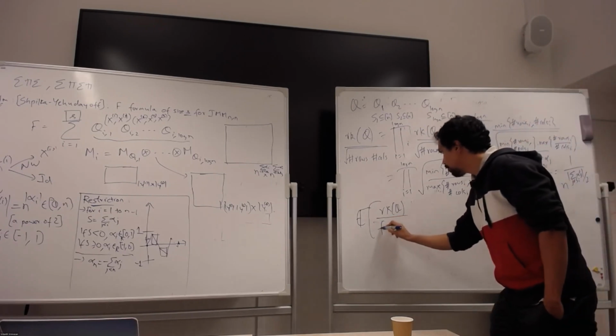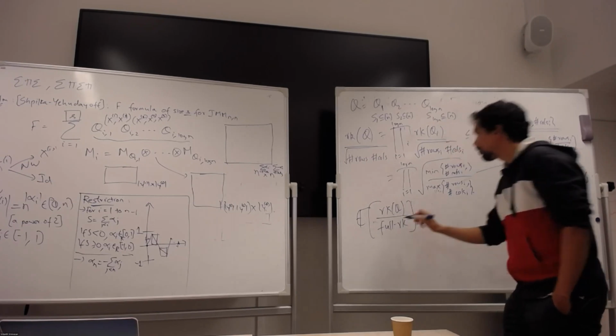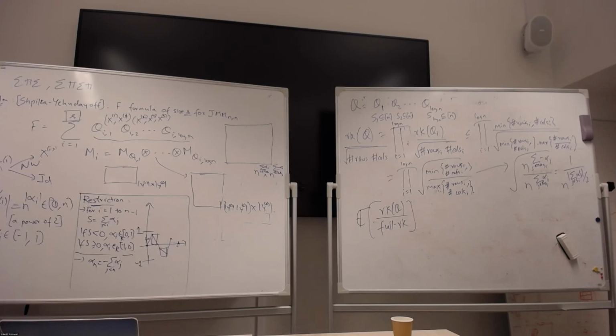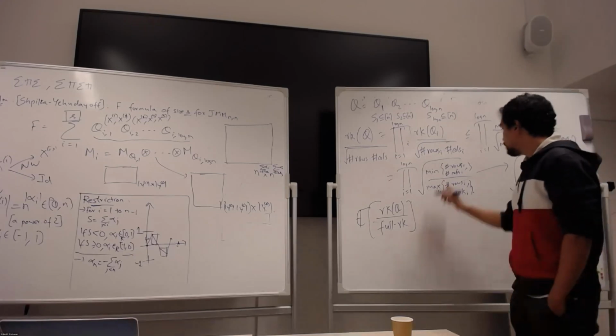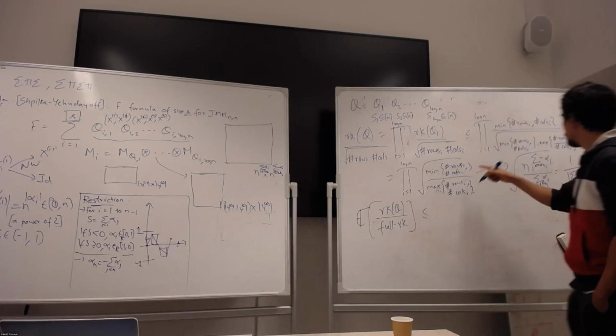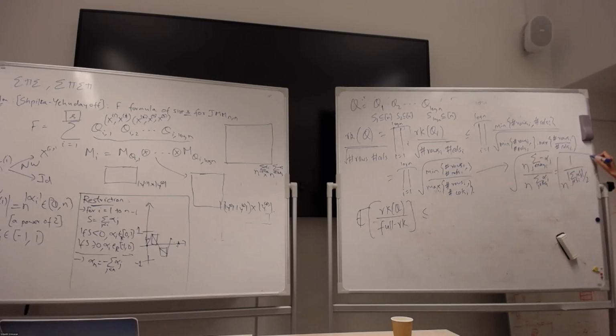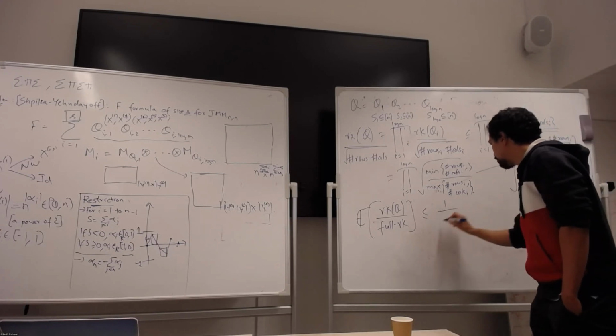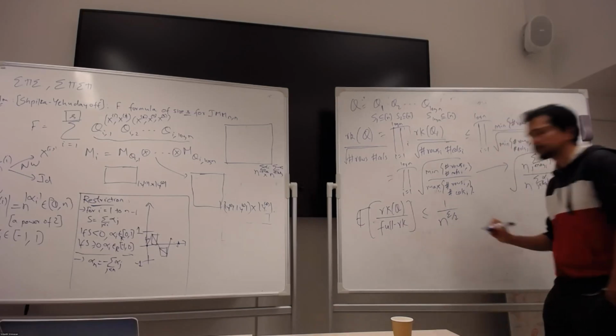So again, this is the expected rank divided by full rank. We wrote down a technical term for it, doesn't really matter. It's the square root of the number of rows times the number of columns, which is full rank. This is the expected product of all these things. It's at most the expected product of these quantities up here. Let's say that at least half of these quantities, so there's one for every Si, are at least epsilon. In that case, each of these quantities would contribute a 1/n to the epsilon by 2.